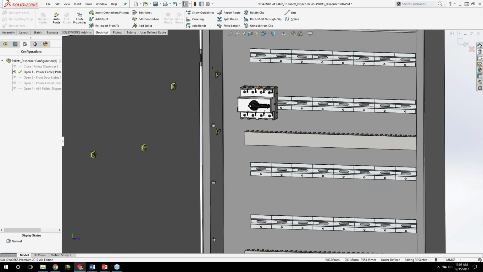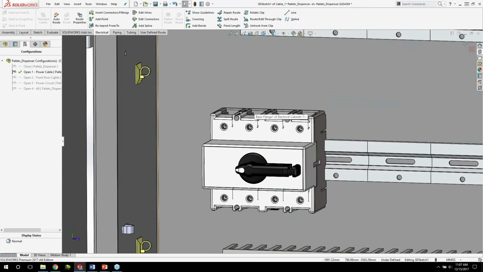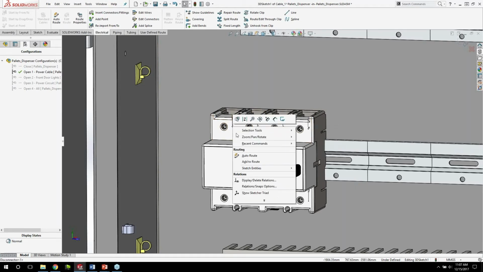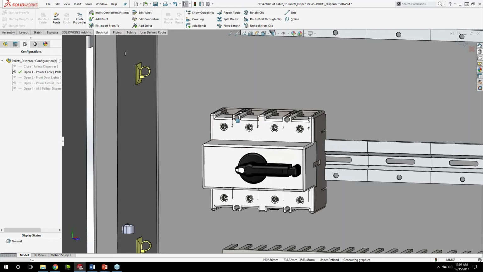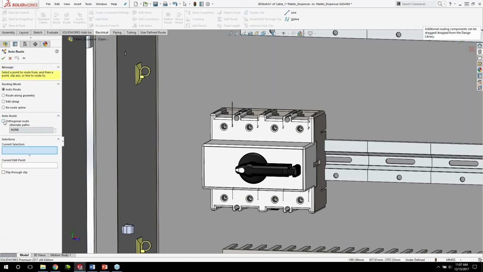Since I just started at that point, I need to tell SOLIDWORKS what other components I want to add to this route. I can see this other route point here, simply right click on it and say add to route. It'll create the other stub length here for that specific component. Then I can do the AutoRoute now. I'm going to uncheck the orthogonal route because this is going to be flexible wires or cables.